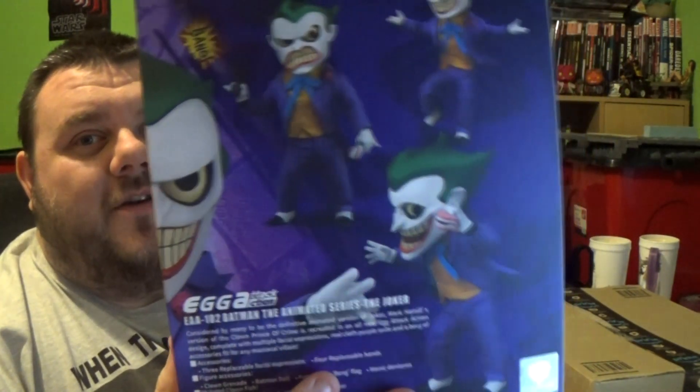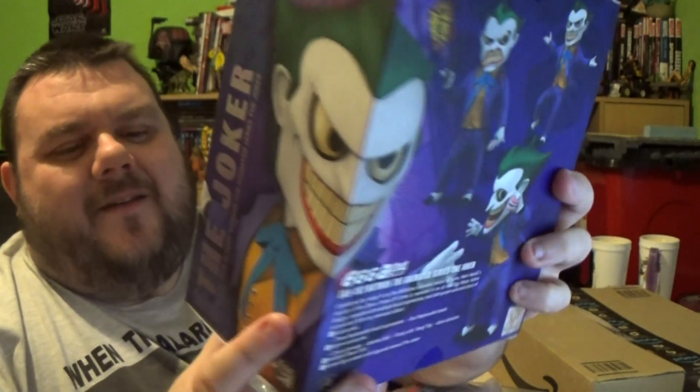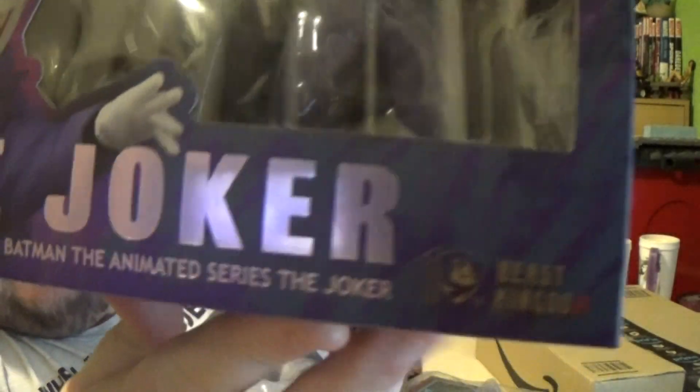We will be reviewing these. We have the new Joker from the Batman Animated Series line. I've been looking forward to this one — I love Joker as you know — so I'm happy to have this in my collection. And there is a Harley as well, so I'm definitely looking to maybe grab the Harley to go with him. These are by Beast Kingdom — the logo is there in the bottom corner — so thank you Beast Kingdom. I really appreciate it. I'm going to put these back in the bags to keep them nice for the review.